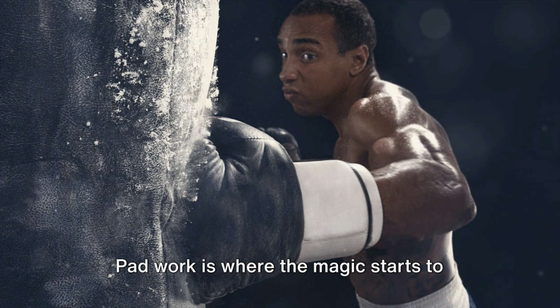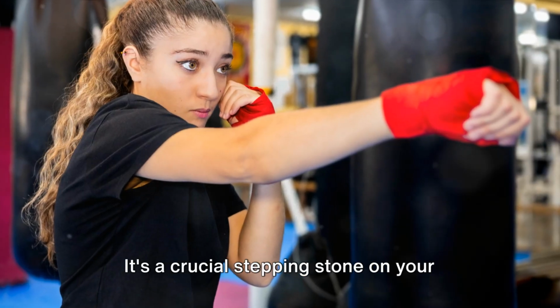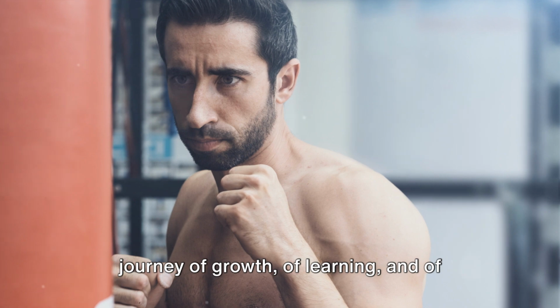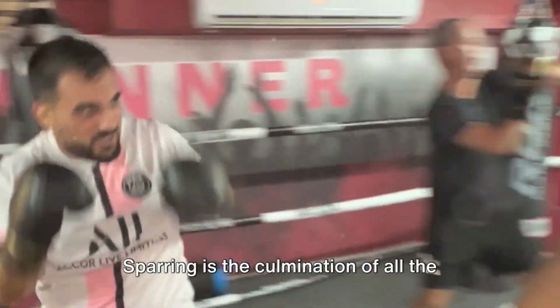Pad work is where the magic starts to happen, where you can start to feel the rhythm of real boxing. It's a crucial stepping stone on your journey from shadow boxing to the ring, a journey of growth, of learning, and of constant improvement. Now, we move from the practice to the real test, sparring.